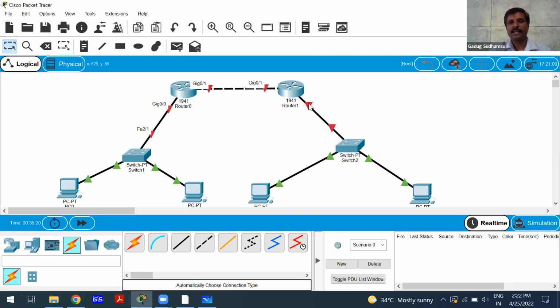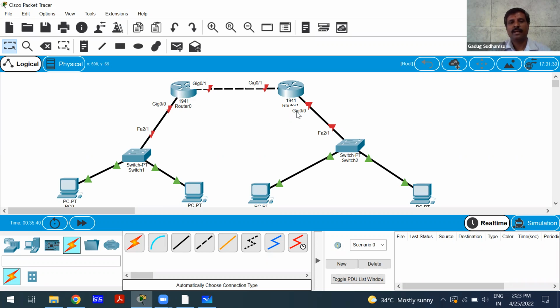Then Gig 0 to Fa2/1, so this is connected to Gig 0/1 and FastEthernet 2/1 to Gig.